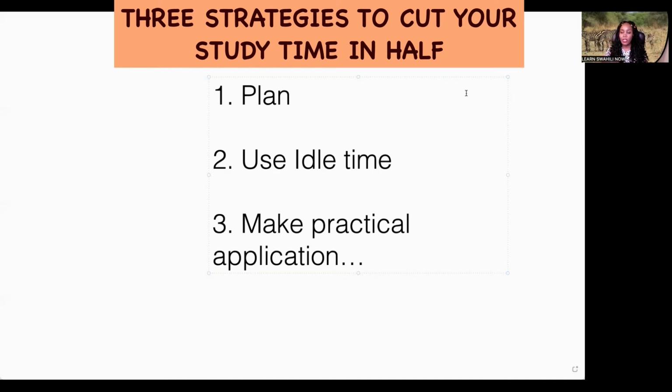And then number 3, and this is very important, is to always look for an opportunity to make practical application for what you're learning. It's fine and dandy that you know how to work with the present tense and you know how to work with the past tense. But if you don't take what you have learned and use it in your day-to-day life, it's going to be absolutely useless. So during the day, this is when your language actually comes into play.